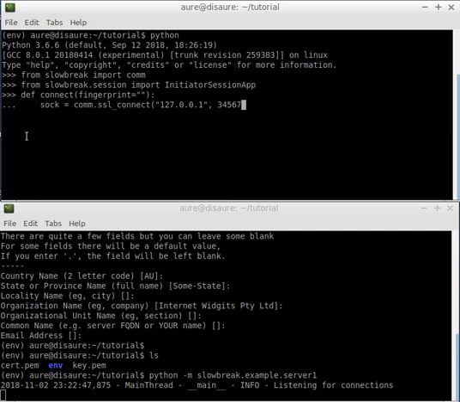This is the port for this tutorial, and it will pass the fingerprint that we will receive as parameter here. And then let's hope I do it fine. I will return an initiator session app with several parameters.